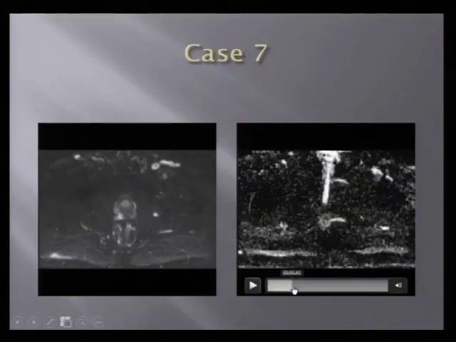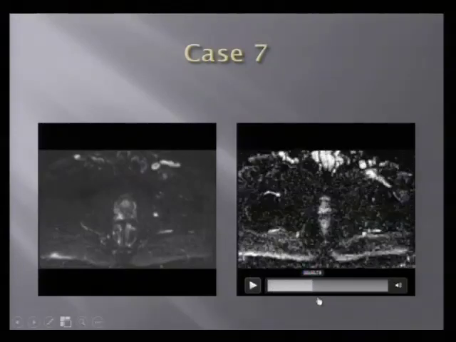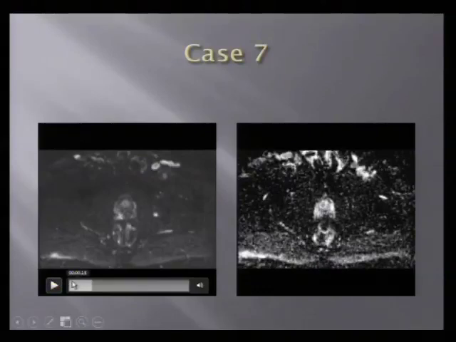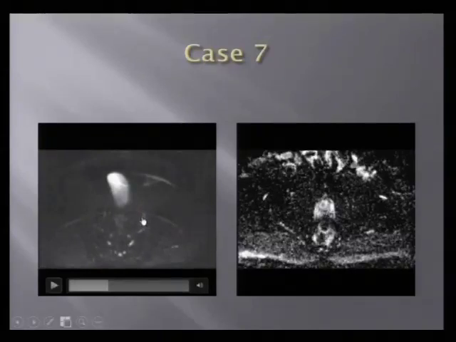What this on the left is when we deal with the diffusion weighted imaging, the right is the ADC map that I've been showing the cancer of the prostate the whole time. On the left is actually the source image for an ADC map, which I won't go into the details of, but if you go to what's called the highest B value, which is the steepest gradient, lymph nodes that persist are a little bit more suspicious, and you can see in this left operator region there's a suspicious lymph node.